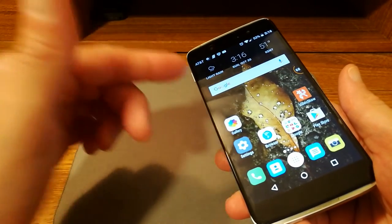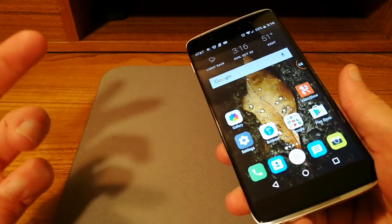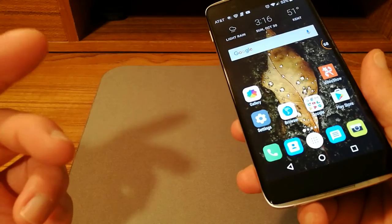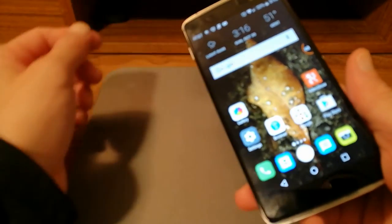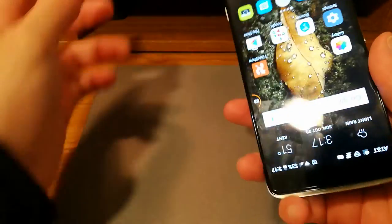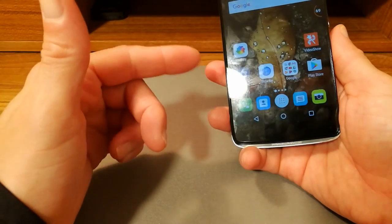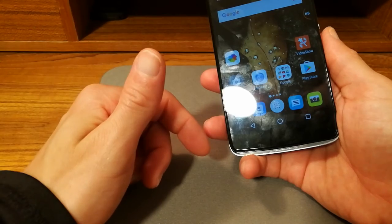The sound quality, I mean, the voice on the other end of the phone was as rich as it possibly can be. The sound quality is excellent on this phone. Again, the advantage of having the dual front-facing speakers is it doesn't matter how you answer the phone. With the screen flipping like that, you can answer it either way, and the phone is going to know the orientation in which you're holding it, so the sound is just going to come from any one of those speakers depending on how you hold the phone. To me, that's dope.